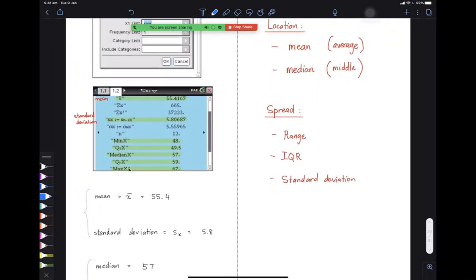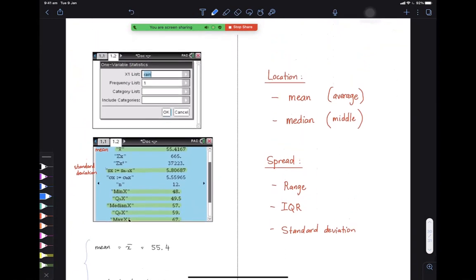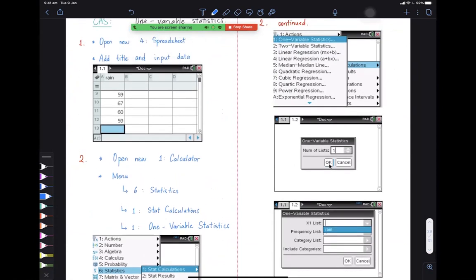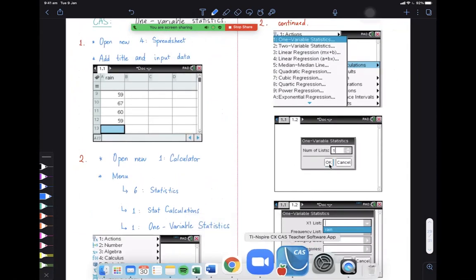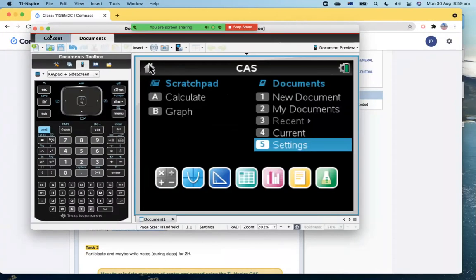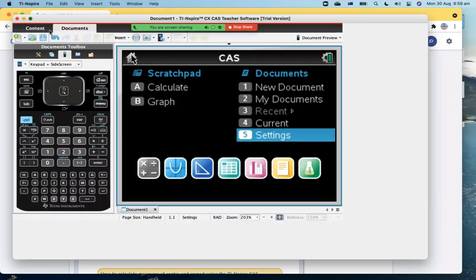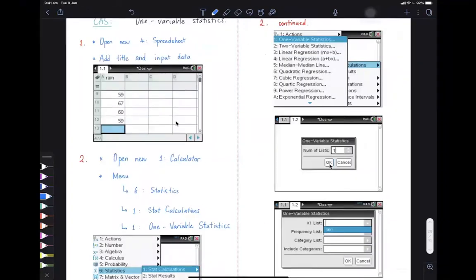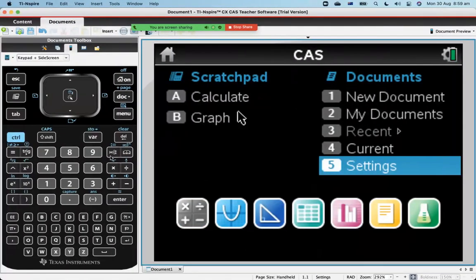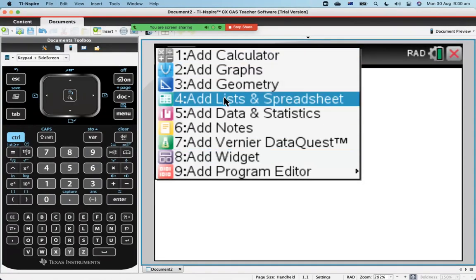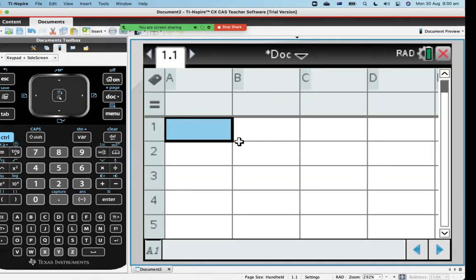Now, let's spend some time so we can apply ourselves for today. Because I want you to get practice with this as well. And I'll be sharing the CAS as well. Let me just, there it is, the CAS. I'll be sure to make it nice and big. All right, awesome. I'm just going to open up a new document. So I'm just going to press 1 here. And I'll probably put a list in spreadsheets ready to go.